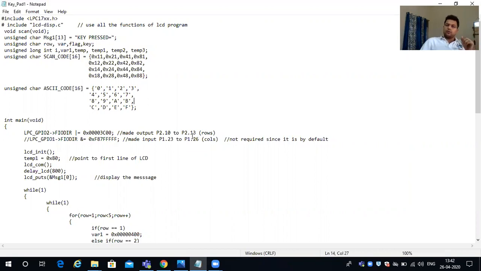To understand this program, we will not go into detail about the LCD display; we will discuss that in some other lecture, but we will use some of its functions. That's why we have included the file itself, and some of its functions we will use directly. But to understand the key matrix program, we don't have to worry about this display file. It is just whatever we give as an input, we will output it over the LCD display unit.